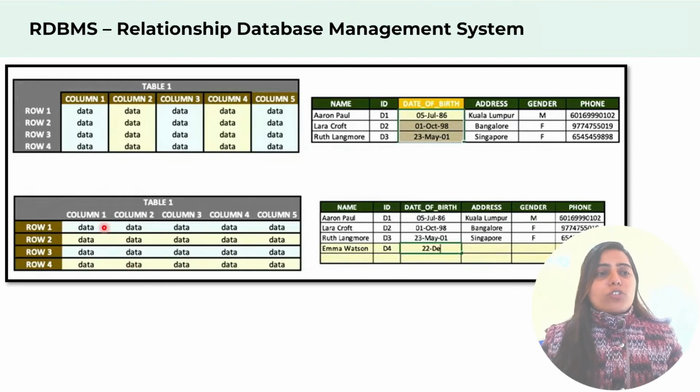Now let's move on to RDBMS, which is Relational Database Management System. So this contains a number of tables, each table is having columns and rows. So one row is known as one record and one column stores only one particular type of data. As you can see over here, this name column will have only text data. This date of birth will have only date time data. And phone number will have numeric data only.